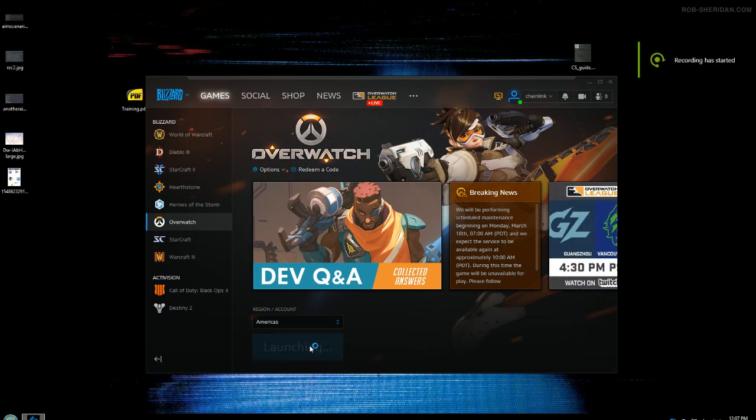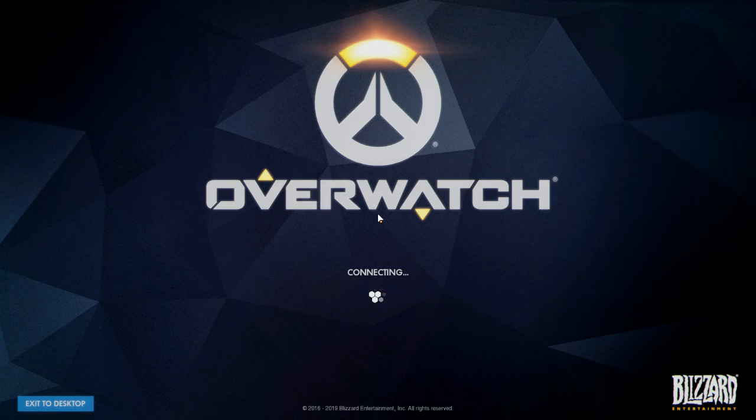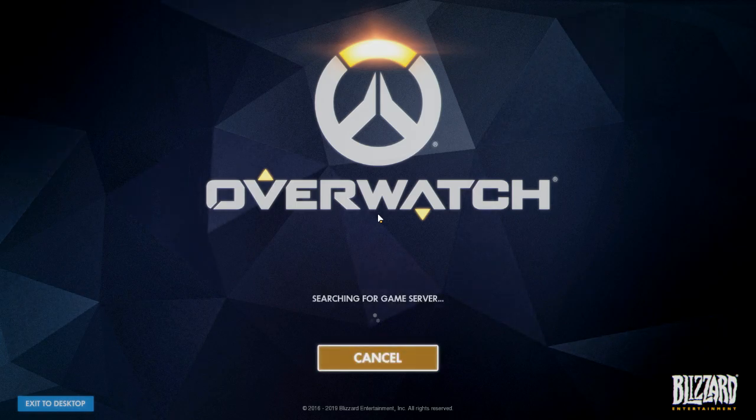So this is going to be a tutorial on how to make the Overwatch models load faster. If you ever get in games where none of the models are loading or have loaded, everyone's just like a nameplate on the floor, then this is going to be a tutorial on how to fix it. If you just want the basic solution, it's just to keep rapidly alt-tabbing.